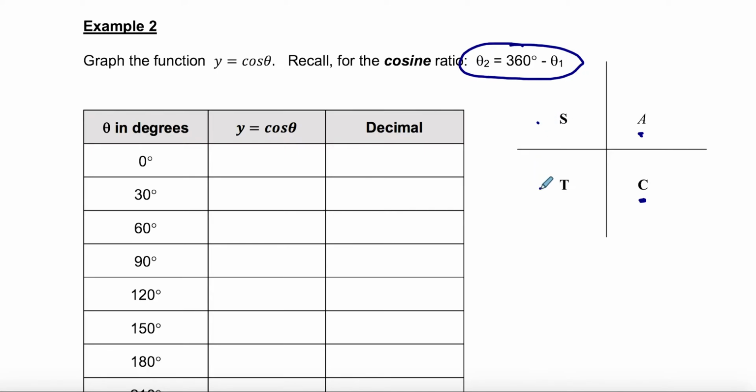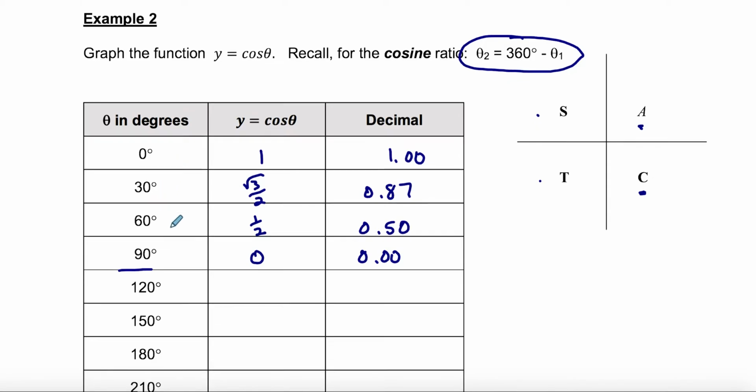So we did have values that we've calculated before, exact values up to 90 degrees. For cosine of 0, we ended up with 1. We did 45 degrees as well as 30 degrees. We had root 3 over 2 for 30 degrees. For our exact values, 60 was 1/2 and 90 was 0 for cosine. And we only went up to 90 degrees before. So these values are looking sort of familiar, but they're just beside different angles here.